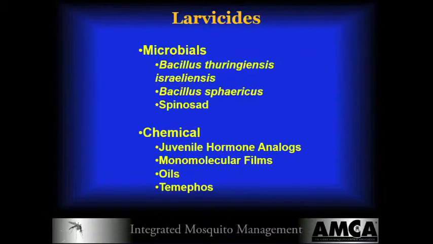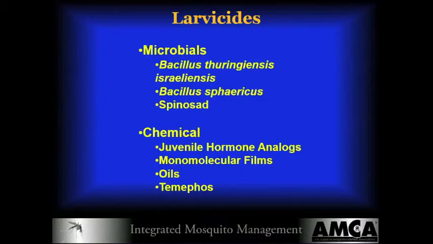Oftentimes, though, a lot of our predators are not going to work to the extent that we want them to, and we have to utilize larvicides. All of these larvicides, the microbials and the chemicals, have been fully vetted and researched by EPA as a condition of their registration, to make sure that when these things are put in water, and they're specifically formulated to do that, they're not going to cause undue harm to the environment. They're specifically formulated to target mosquitoes. We don't want to kill other things in the environment. We want to kill mosquitoes. But sometimes we have to utilize these.